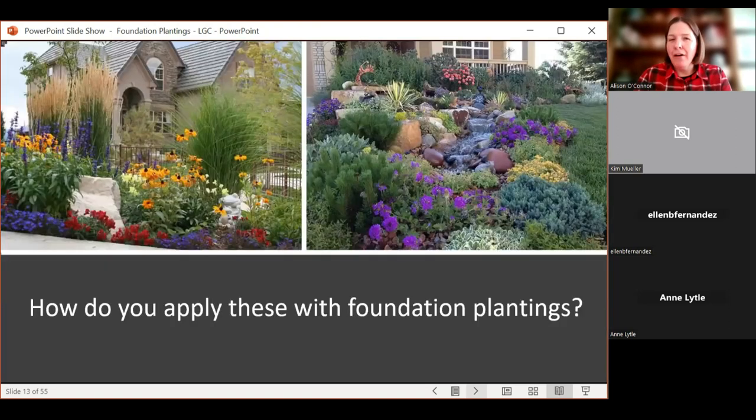So how do you apply all of this with your foundation plantings? Here we have some landscapes featuring Black-Eyed Susan, Karl Foerster grass, and maiden grass. I think grasses are an unsung hero of our landscapes — really universal, incredibly drought-tolerant, and have a lot of ornamental appeal. Their flowers are interesting and they have great structure. I was just out shoveling before this talk and my maiden grass was still standing proud and tall with all this heavy wet snow.